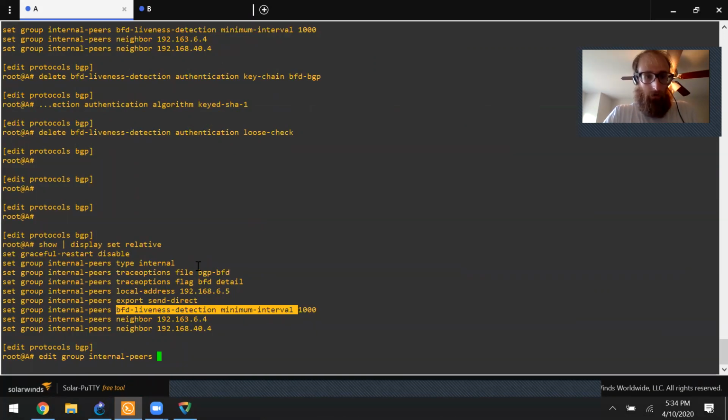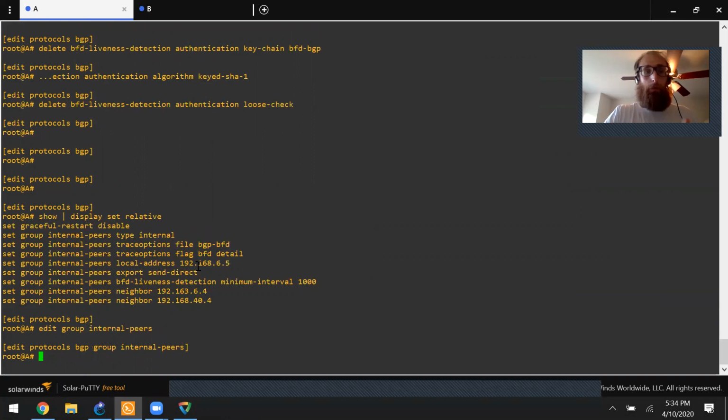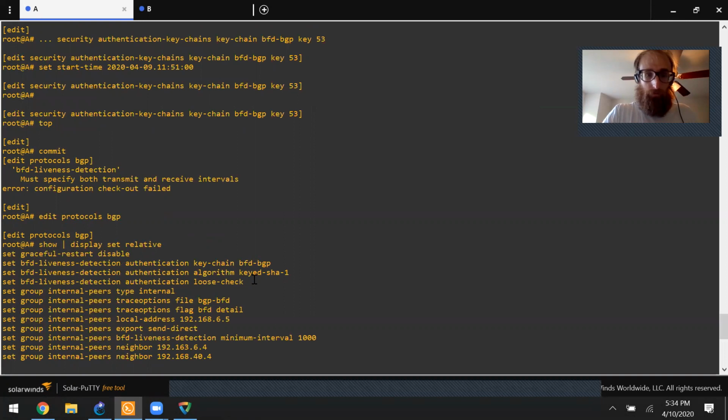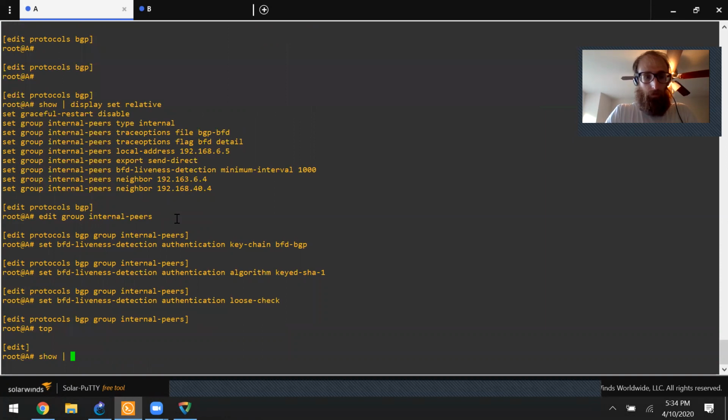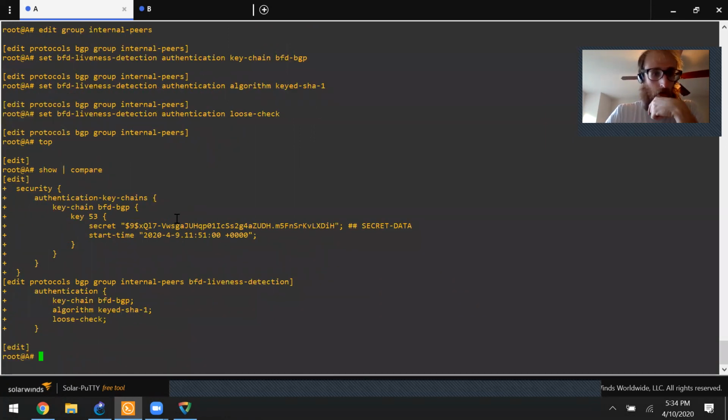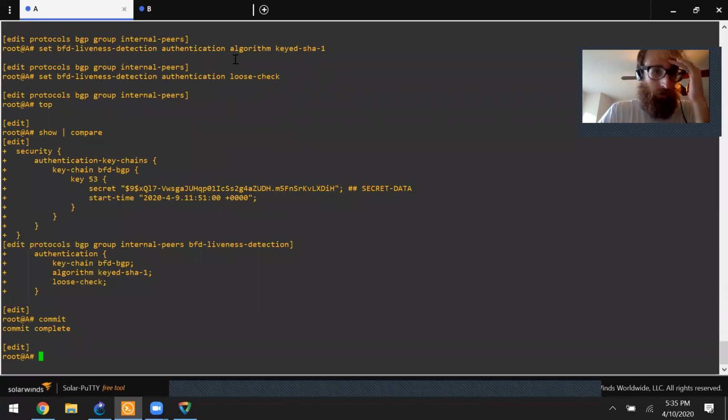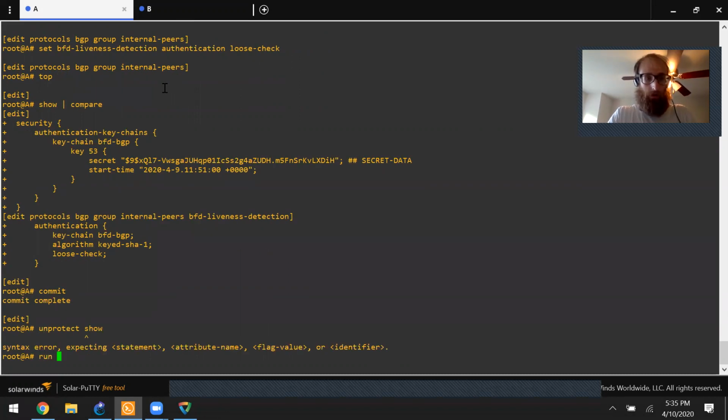All right, so let's go into the group and apply those same commands, but now at the group level. So we're going to be removing them from the, okay, and that was just part of the commit before. So this looks good. I think this will commit. I mean, obviously we'll need to change the start time, unless it already starts. Let's do a show bgp summary.